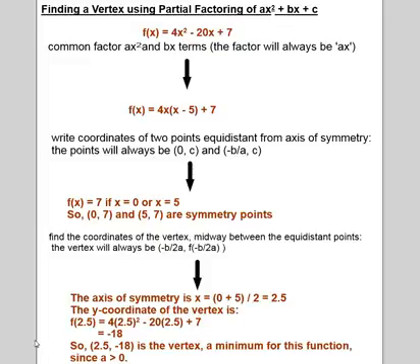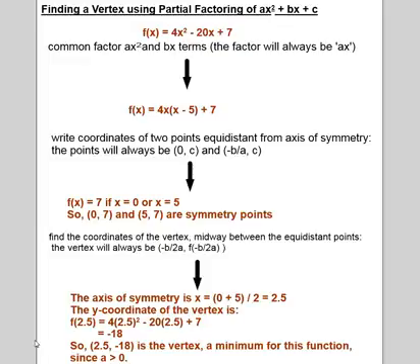So the whole process is shown before you here. You can fill in the information. You're starting with the function 4x squared, subtract 20x plus 7. The first step is to common factor the terms containing x, and that common factor will be x as well as the coefficient of the x squared term, so we'll call that ax. Once that's done, you have your function partially factored. The 7, the constant, is always left out of this process. Of course, x would not be common to a constant.